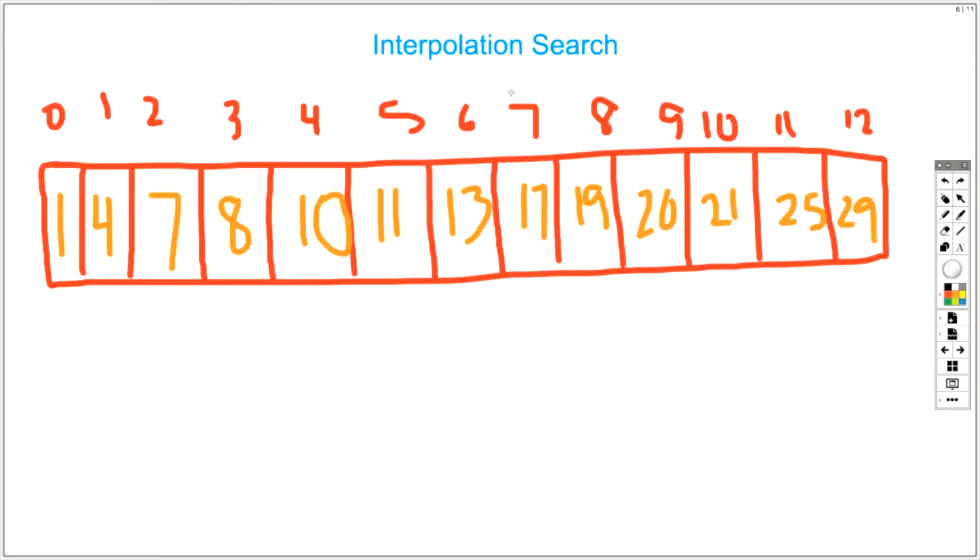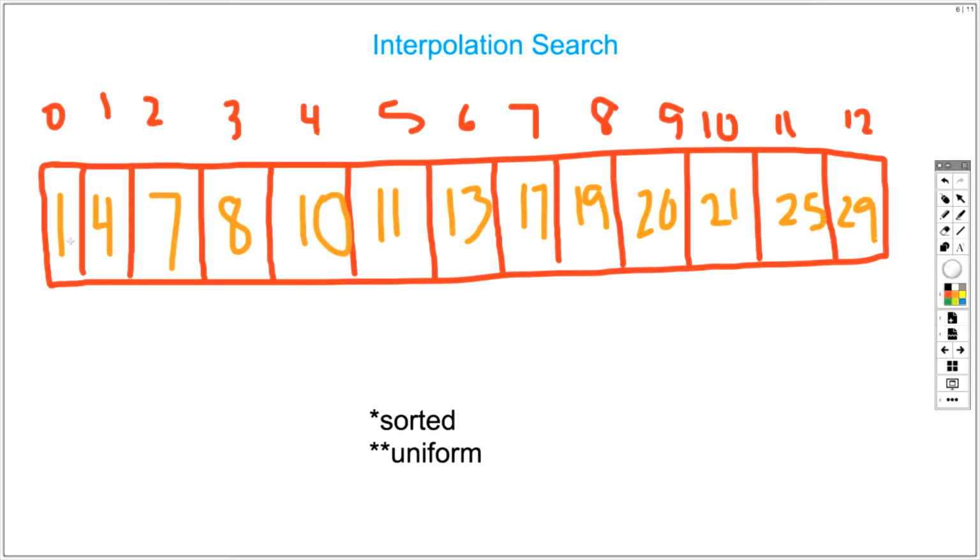So our next one is interpolation search. Pretty sure I pronounced that wrong, but I tried my best. So in this one, again, the data has to be sorted, right? Numerical order, from decreasing to increasing numbers. But the second requirement is that it has to be uniform. And what do I mean by uniform?